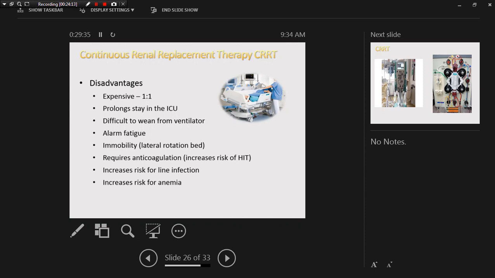And in some circumstances, there's an increased risk of the patient developing something known as HIT. With heparin, it's called heparin-induced thrombocytopenia. For the patient, it's considered an allergic reaction. So if the patient was getting heparin, it should be listed as an allergy. But these patients have a consumptive process of their platelets. Their platelet count drops significantly. So that may be an adverse effect of CRRT if we need to use anticoagulation to keep the filter thinned.